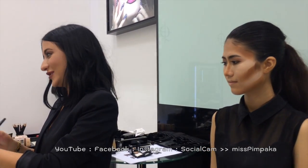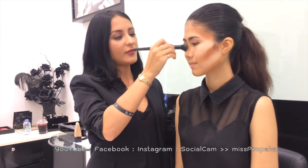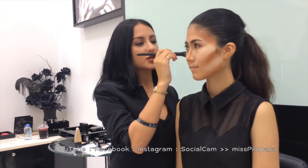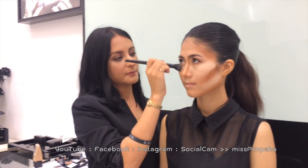That's really, really easy to do for during the day. It's great for night as well, but if you do want something heavier, this one's good for that. Under the eye, just look up for me. You can use that same brush. Just blend it together.